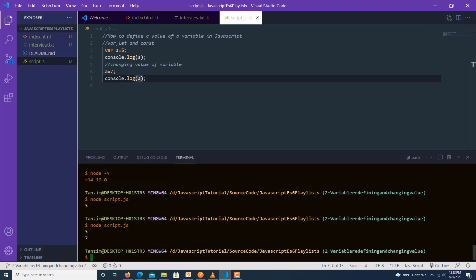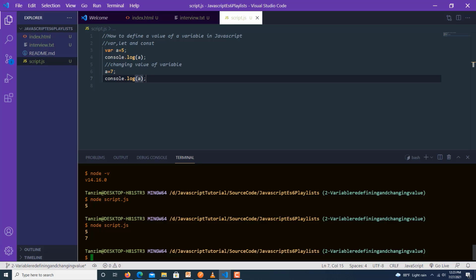Yeah, you see we have printed out both things on the console. As I've changed it, it gives me the value of a equivalent to 7. So the latest value of a is 7.